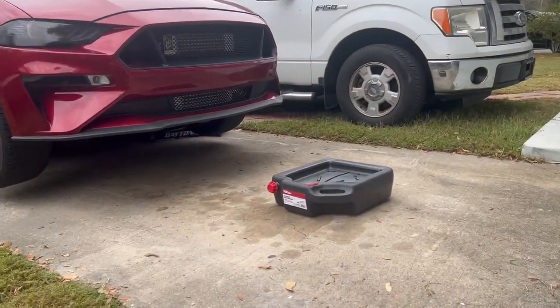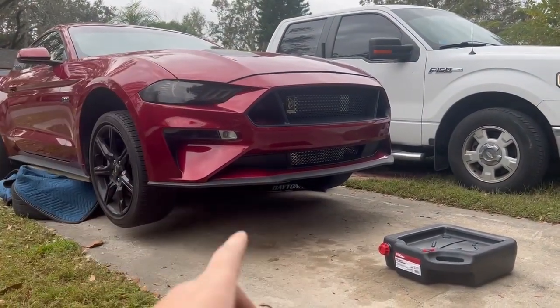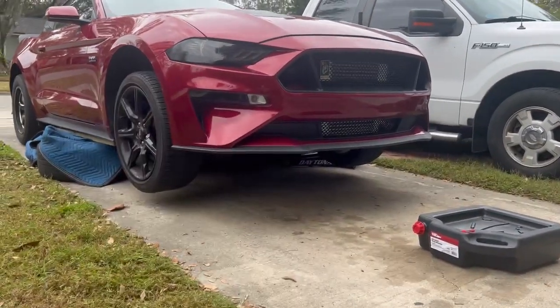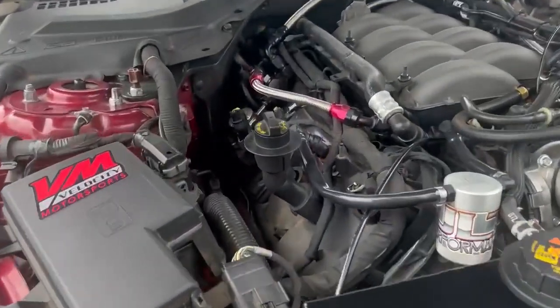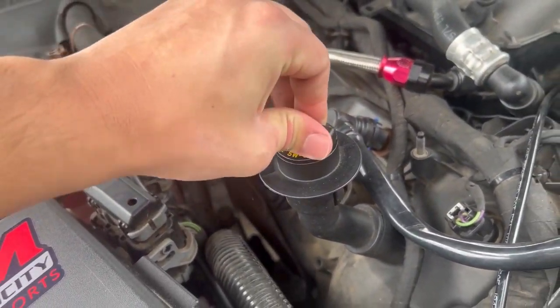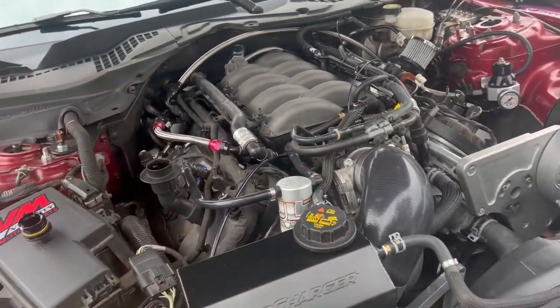We got the car safely up in the air. I'm about to slide the oil pan underneath, and I'm going to undo the top one so that it has air coming out and will drain a little bit quicker. We're going to slide it over there and just do this — that's it. That way there's air in the system and the oil will drain out a little bit faster.